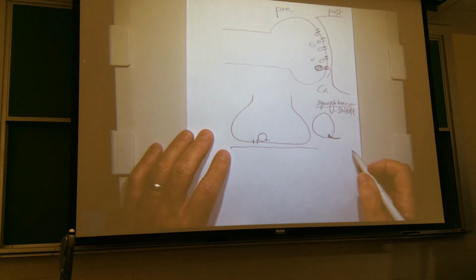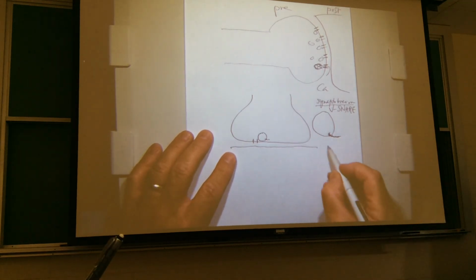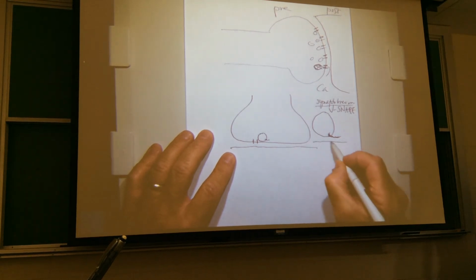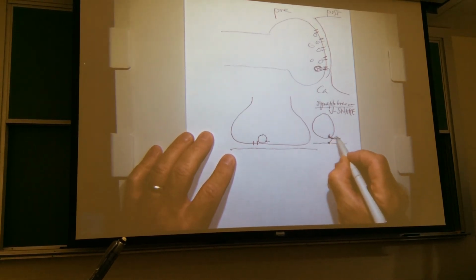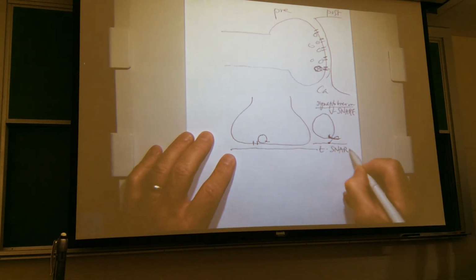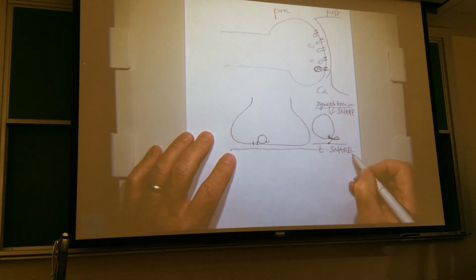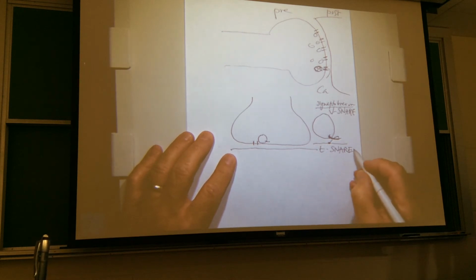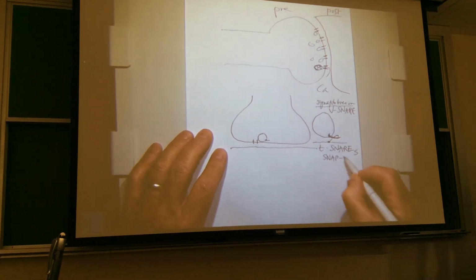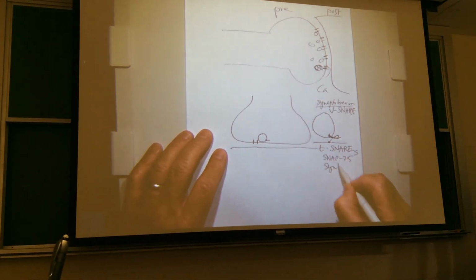And what's the V snare interacting with? I've already heard it. With the T snare down on the membrane. T snare or snares? Is it one? Two. SNAP-25 and syntaxin.